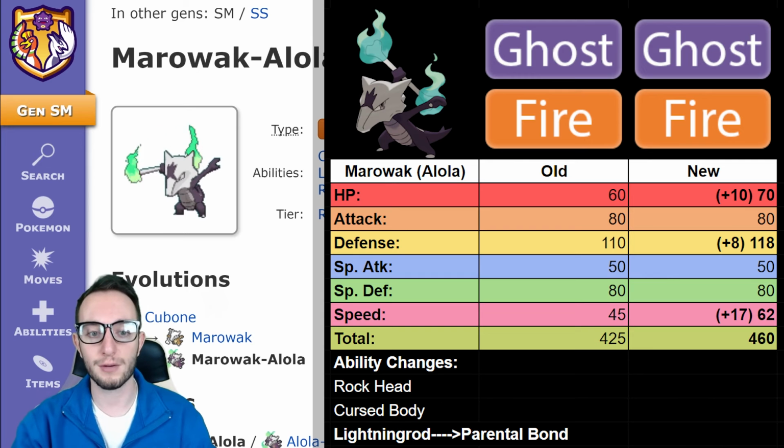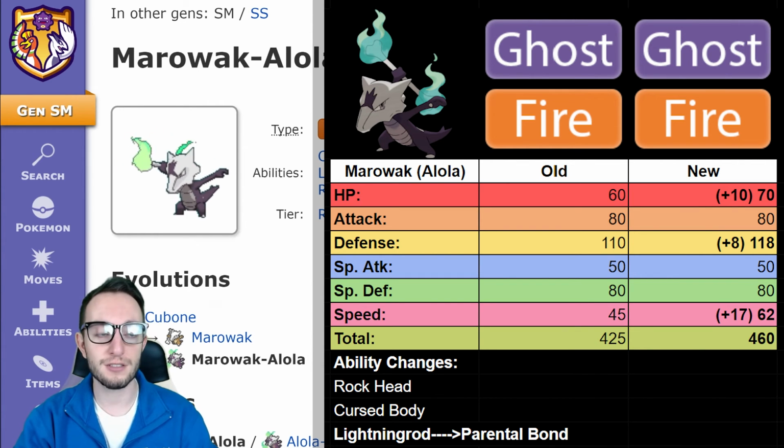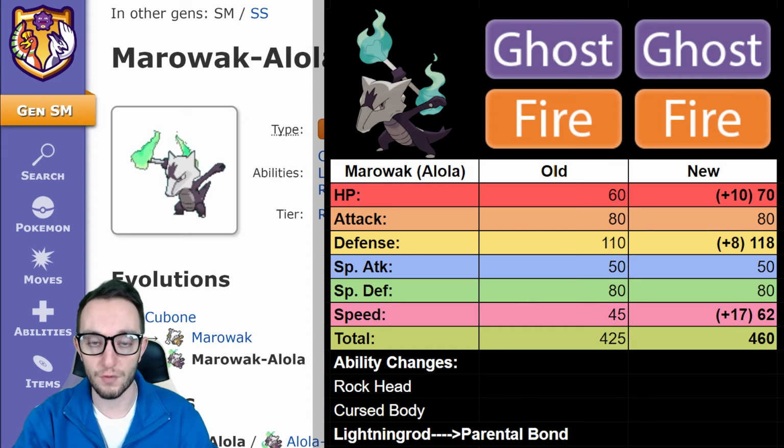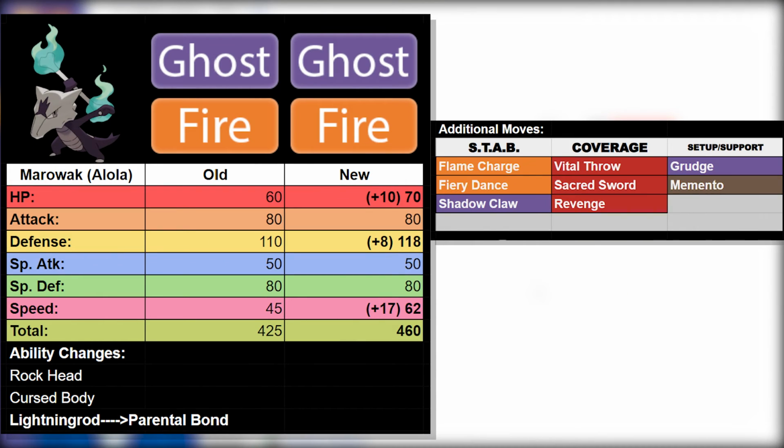Now, Alolan Marowak was already fairly good. With this extra speed, though, it actually makes it so that it's not the most viable user of Trick Room, and instead has to rely on speed setup moves like the additional moves we're going to give it. I want to give Alolan Marowak a couple of different moves. I want to give it Flame Charge, Fiery Dance, which, come on.